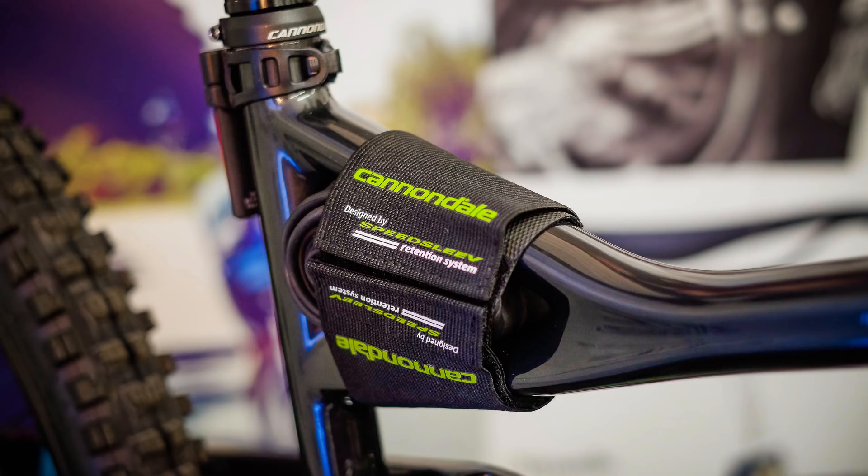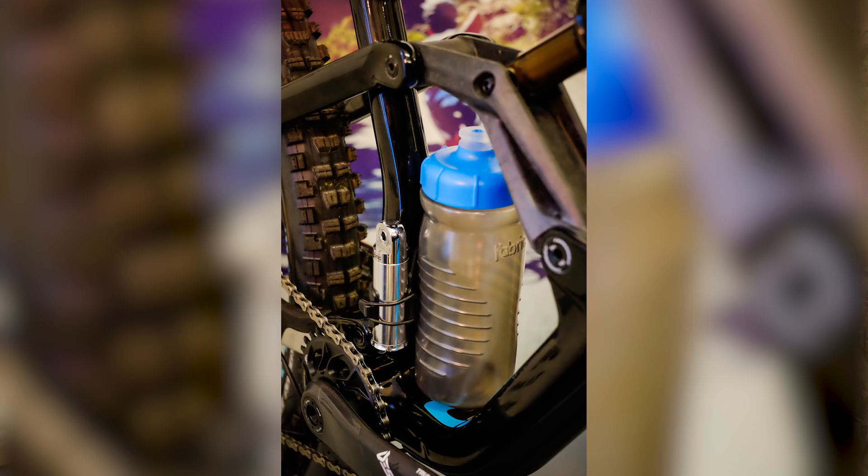These days everyone likes to strap more stuff to their bikes and carry less on their person, and that's been led by Enduro World Series racers. An inner tube strapped under your saddle rails or on the frame gives really fast access — you've got a puncture, you can get it done super fast and get back on the trail. I noticed on this Cannondale at the show they've got their own little retention straps to hold an inner tube and a couple of CO2 cartridges in the nook of the frame. They also had a fabric cageless bottle under the cage mount, with a pump bracket that seemed to hold a perfect-size fabric tool as well. It's a nice example of carrying everything you need on the bike and nothing on your body.